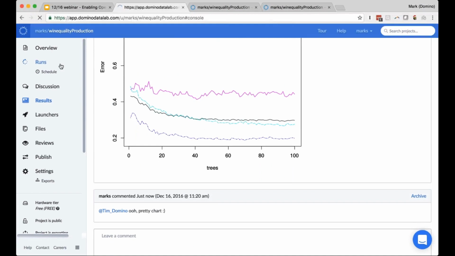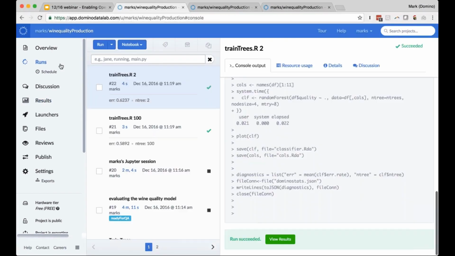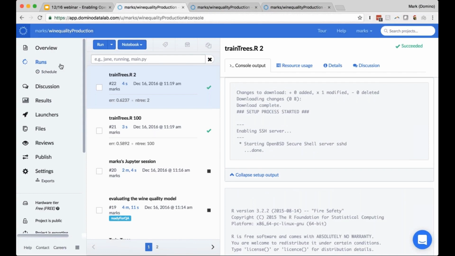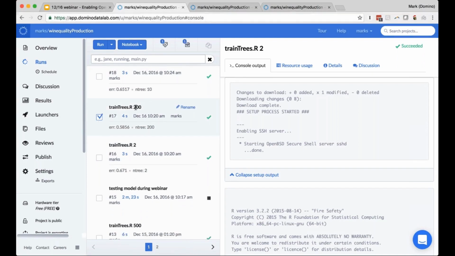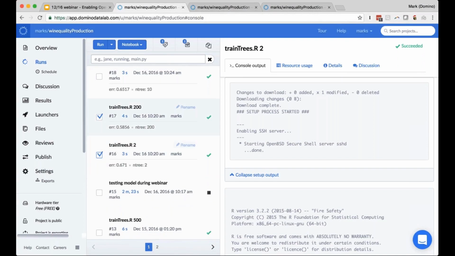All right. One of the nice things with Domino, again, I was running these two pieces of code simultaneously. What I can also do is, since Domino is taking snapshots before and after each run, I can go and start to compare these different runs with different parameters. So I'm going to take, for example, this train trees R with a model with an N of 200 and an N of 2.